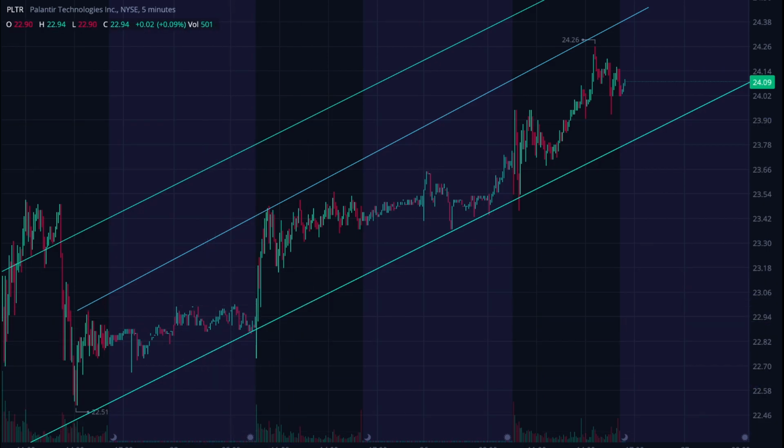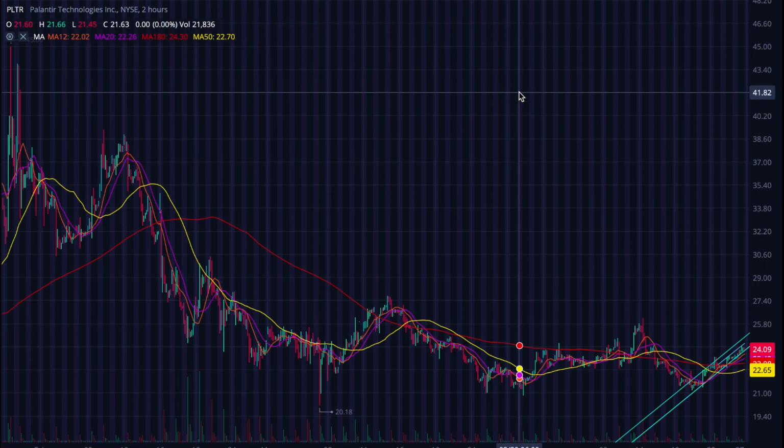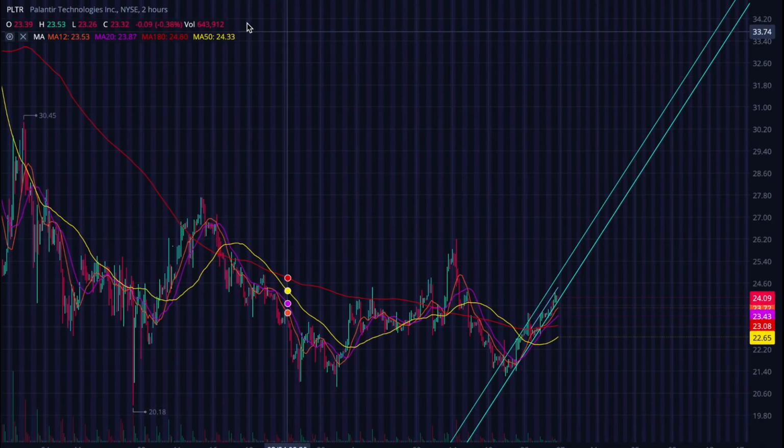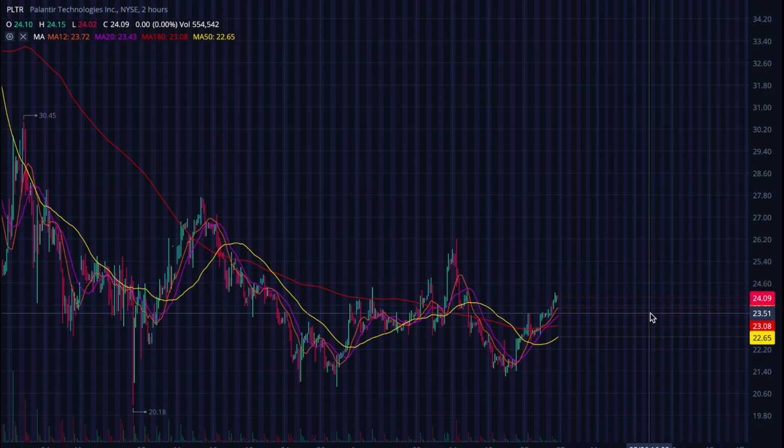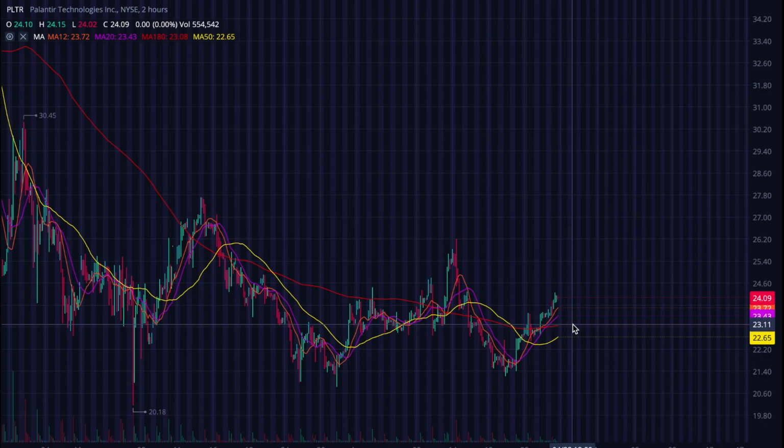So let's hop back to the 3-month chart, 2-hour chart, take a look at our MAs. Let me get rid of these drawings because they're just distracting. They're going to confuse me. Okay, so here we have a bit of a mixed bag. The 12 and the 20 are lined up nice and are bullish. The 50 is the outlier here, and the 180 has the longer term support underneath. So those are showing nice bullish movements.